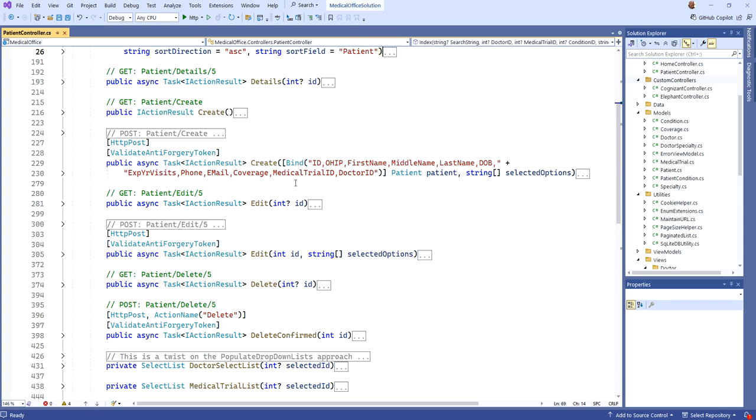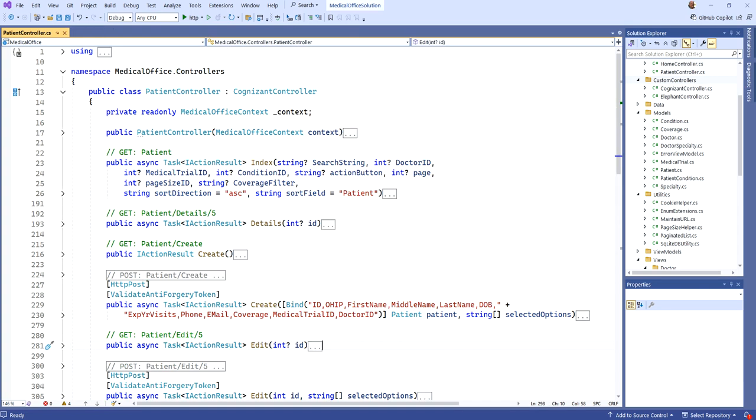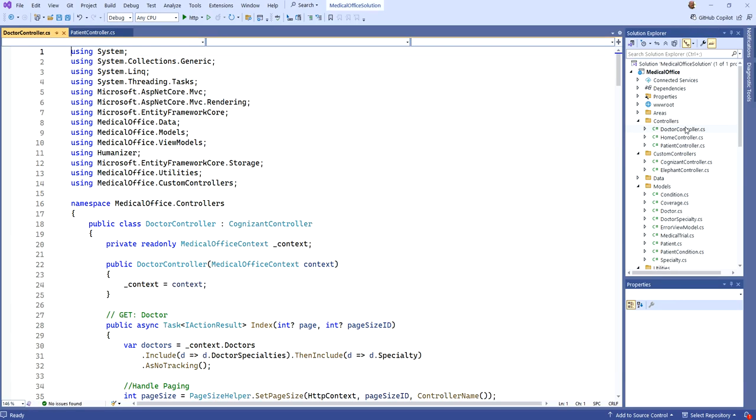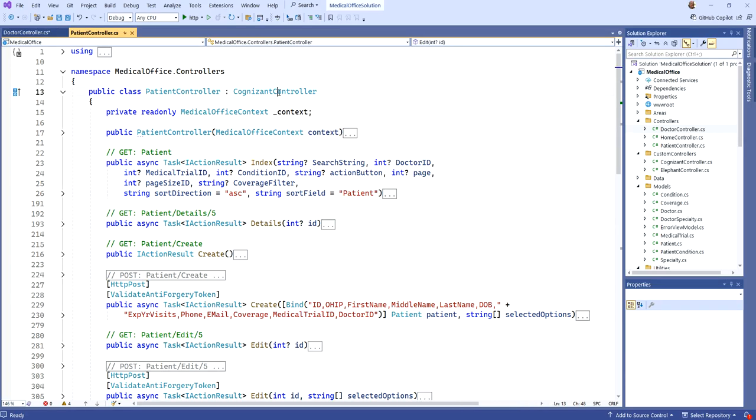I'm just going to close everything up here. Well, I might as well keep the patient controller open. And at the same time, I might as well open the doctor controller, because I have at least paging here on the doctor controller as well. So I'm going to modify each of these to no longer be just a controller, but also an elephant controller. And then now they will have the return URL available in view data, as a result of being an elephant controller, as well as all those other good things that we added, controller names and action names and so on earlier on. So how then do we implement this in terms of the functionality?